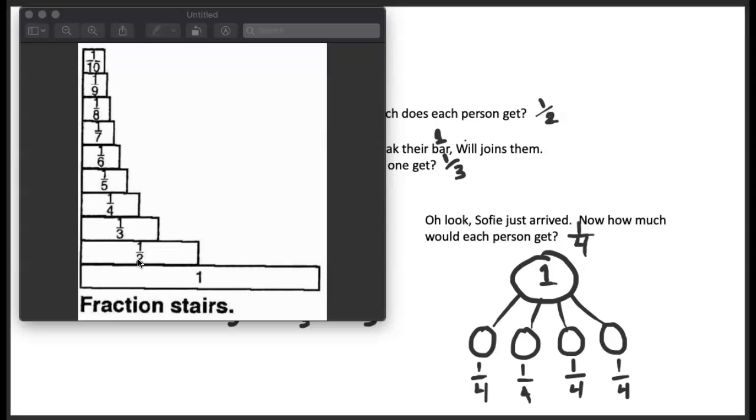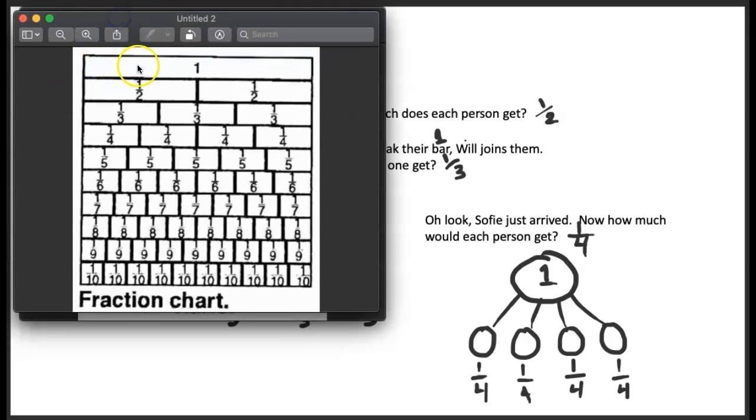All right, so now we know our fraction names. We see the relationship between these fractions as we build our fraction stairs. Okay, so now let's put the whole fraction chart together. And so you have something like this. You have your whole and then your halves, your 1/3, and notice that there's 3 parts that put together make up the whole. So each one of these strips is one of 3 equal parts that make the whole. And same with 1/4, except there's 4 equal parts, and 1/5, and so on.